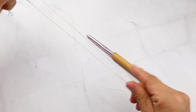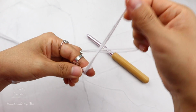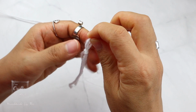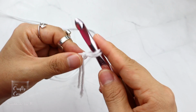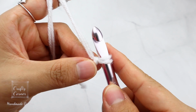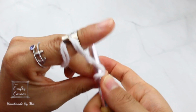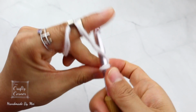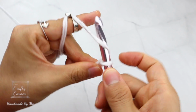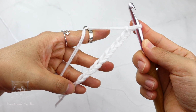Alright, let's get started. With 2 strings of yarn, make a slip knot. Insert your hook. And make a chain of 40. That's 1, 2, 3, 4, 5, 6, 7, 8, 9, 10. So go ahead and make a chain of 40.